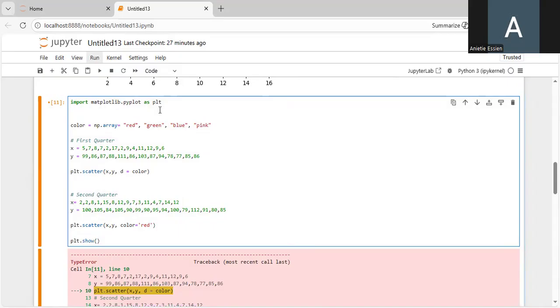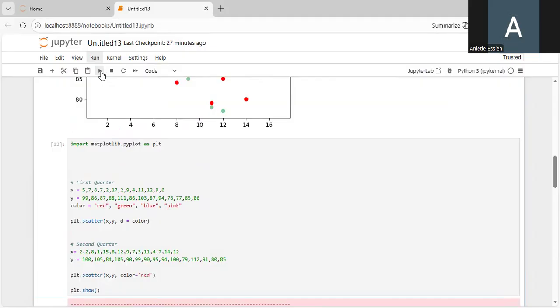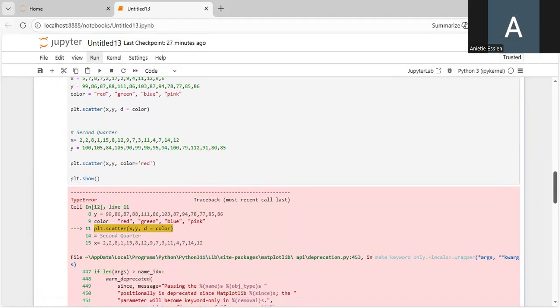Because I want to use the array, but since my data sets are not in array, let me hold this here. Let me try running this and let's see.